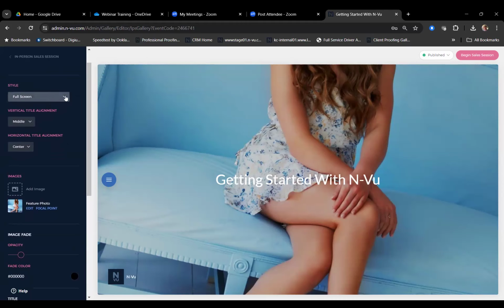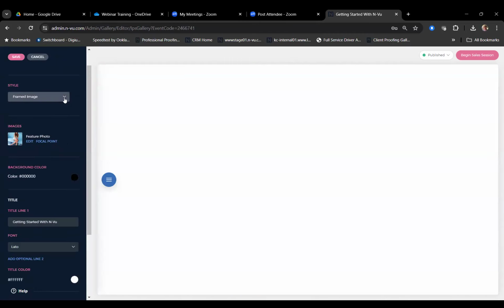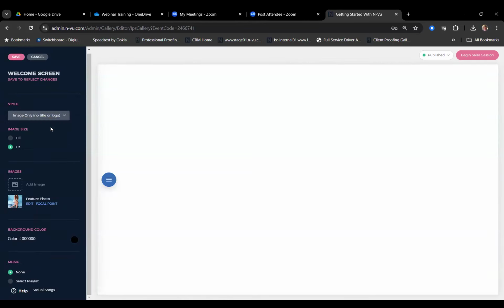For the full screen, we offer multiple styles: a framed image, split screen, simple, a mosaic, or no image at all.